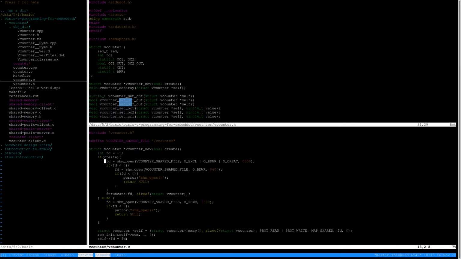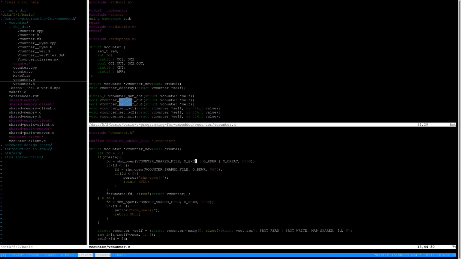This file is created when I call shm open, and on the server side, I also supply an argument to tell this code to create the file. We're going to set this to true on the server side, and false on the client side. So if we are on the server side and want to create this shared resource, we call shm open with vcounter as the first argument, which is the shared file. It's the named resource.